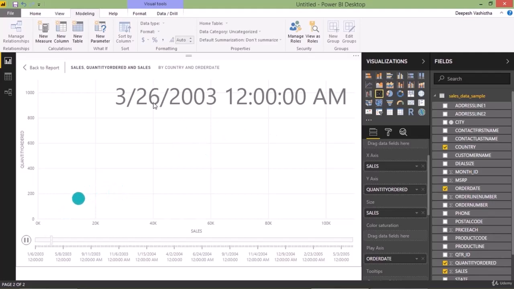Now, another good visual in Power BI is the card, which is inbuilt. If you want to show a particular overall number, you can always show it in a card. For example, in our case, as of now, it is showing the total number of days. You can simply add from 2003 to 2005. So here it is. This is a really handy and very rich visual if you want to show the data going.